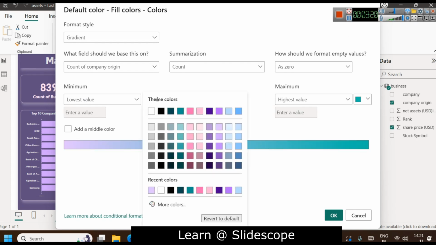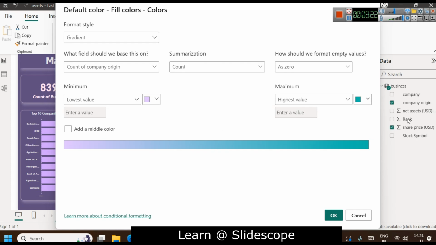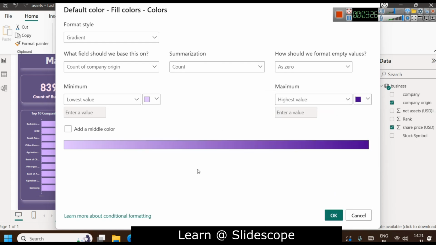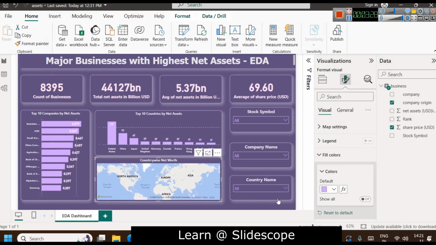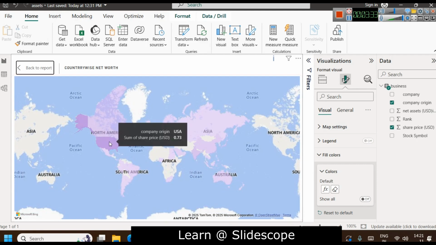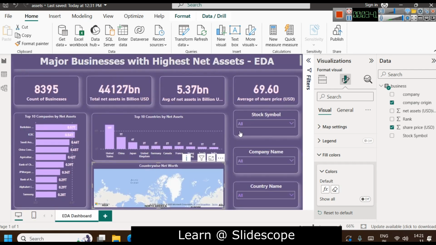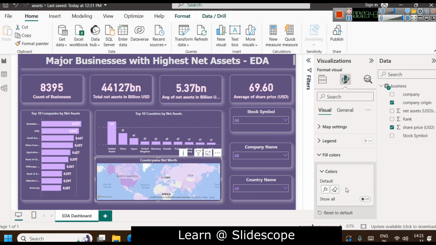So for the lowest value, let's say we choose the lightest color of our theme, and for the highest value we select the darkest color. This way countries with higher values will be displayed with a darker shade, and countries with lower values will be displayed with lighter shades.